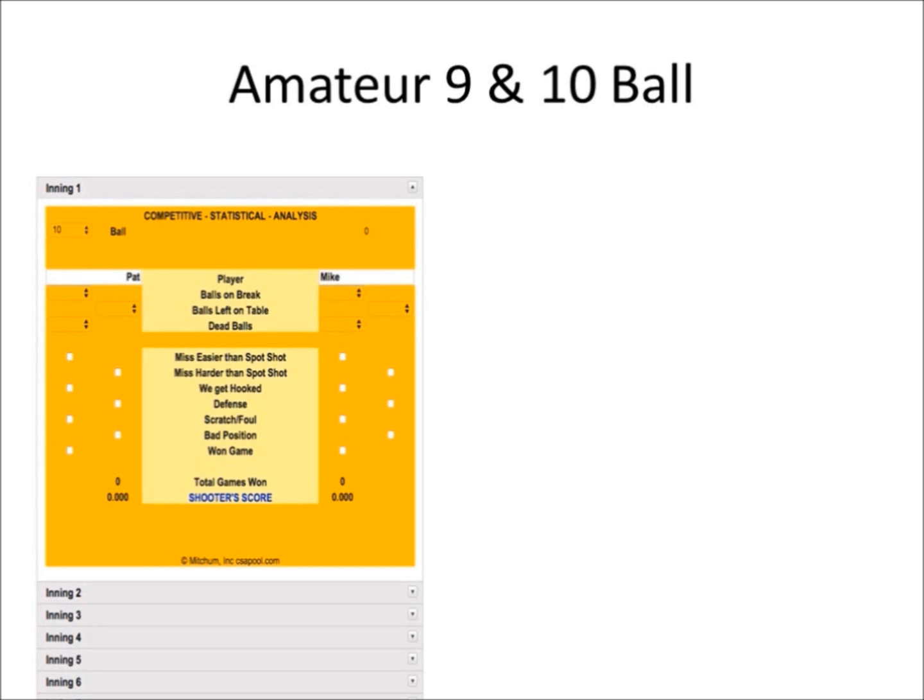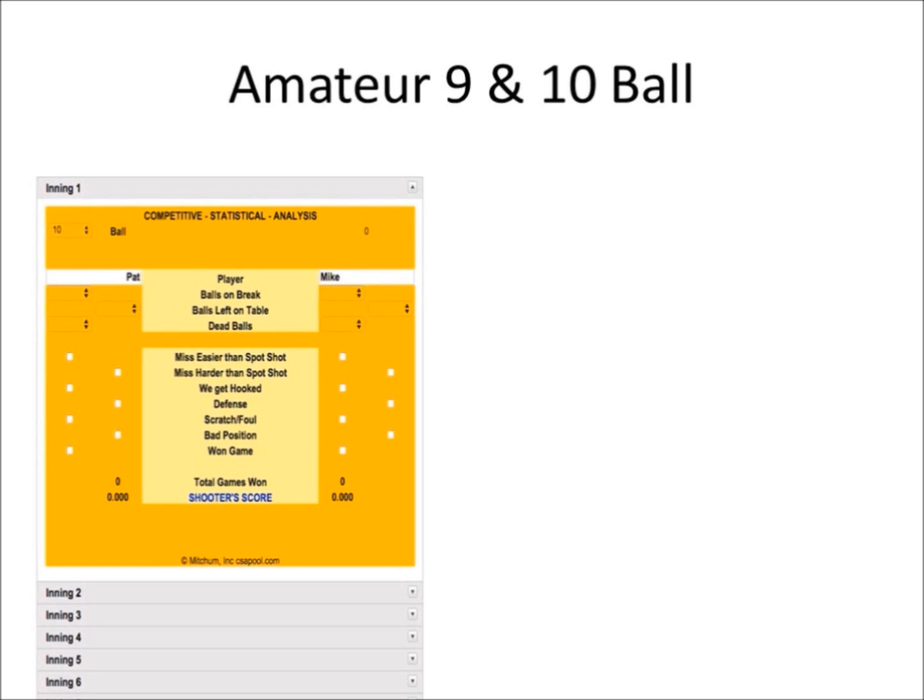That is the same. But you'll see when we show you the summary page, simply by recording how many balls are left on the table in the first yellow block, where that's the balls on break, balls left, and dead balls, is done with the drop down box. The next yellow block of descriptions use a checkbox, and we'll show you on the summary page. But just by recording why you left the table, and you don't know what that means at this point, but when we go to the summary page, you'll be enlightened a little bit, I hope.